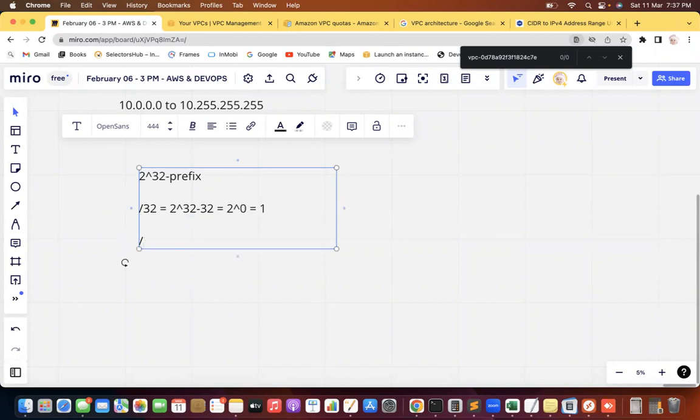Now suppose if you have 31, then what I can do? 2 power 32 minus 31, which is equal to 2 power 1. How many IP addresses will you get?